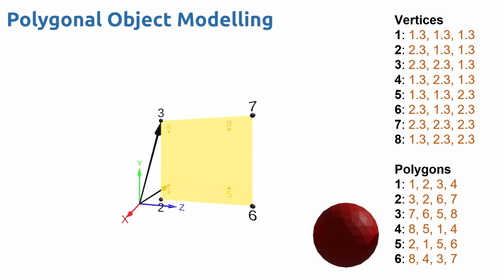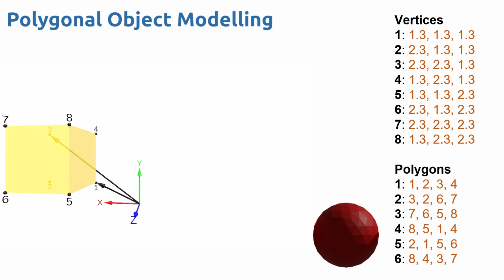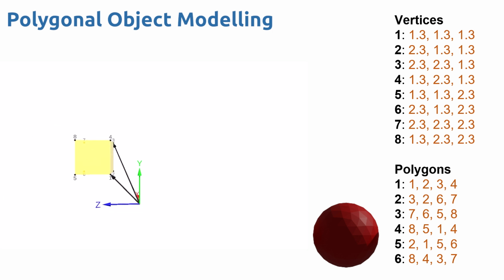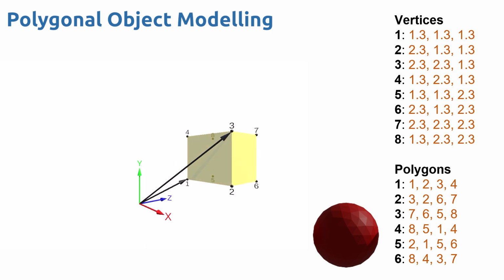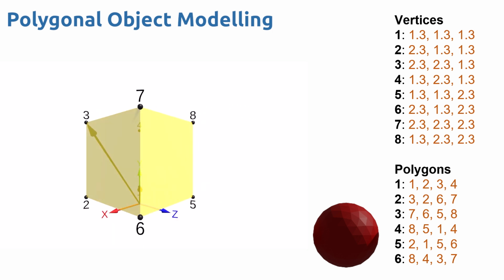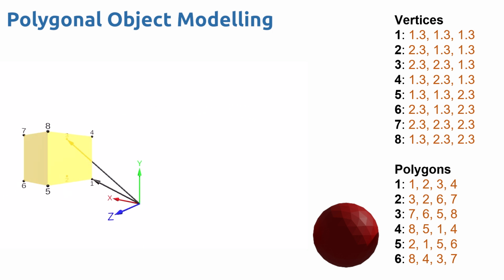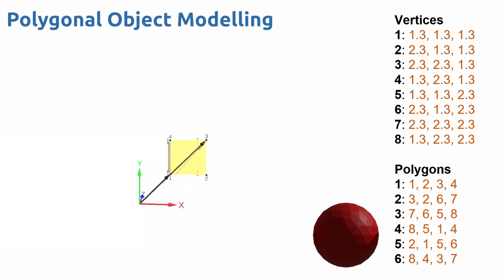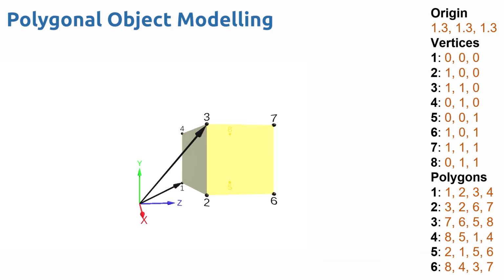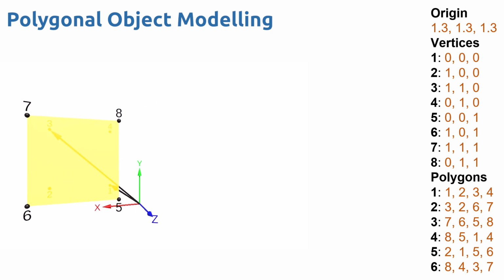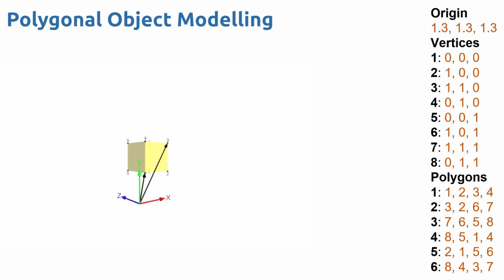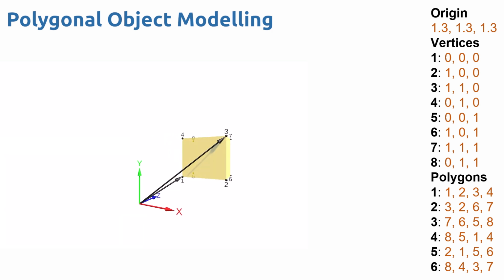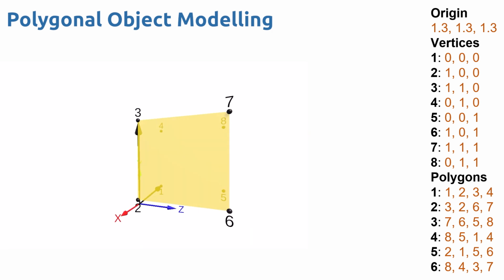Changing the position of the cube would require changing the coordinates of each vertex. From a modeling point of view, this is cumbersome because it breaks the intuitive way of thinking, move the object, and instead we must think of moving each vertex. The cause of this is that the object vertices are positioned with respect to the world reference frame. We can make the object position change more comfortable by defining a reference frame x, y, z local to the object, and representing the vertex positions relative to it, as shown in the vertices list.